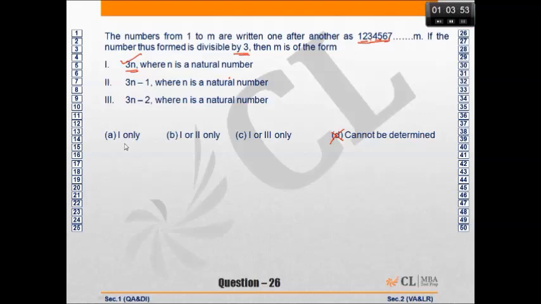Option 1 unfortunately is there in all the other three. So between 2 and 3, one of them could be correct. 3n minus 1: if I say 3n minus 1, then 1, 2 is fine, it's a multiple of 3. Going up to 5, 1, 2, 3, 4, 5, again a multiple of 3. If we take 3n minus 8 as well, 5, 6, 7, 8, again this is also correct. If this is correct, that means among the choices only this can be the answer. Okay, so a simple round 1 question.